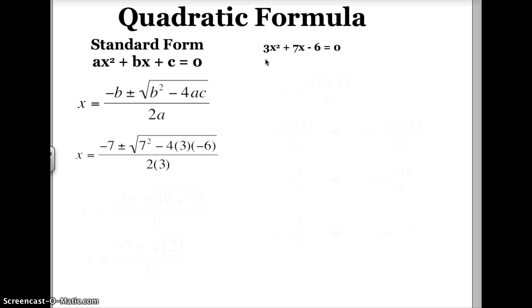Let's simplify that a little bit. The key to solving quadratic formula problems is showing all your work. As soon as you start skipping steps, that's where you start making silly mistakes. I'm going to work inside the square root sign and simplify that. If I take 7², that's going to be 49.